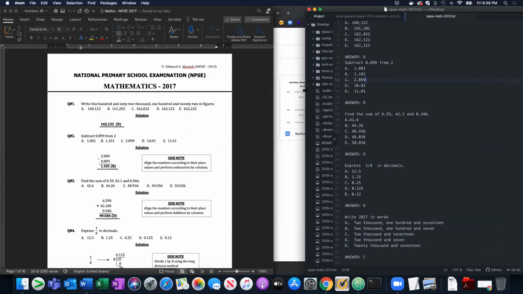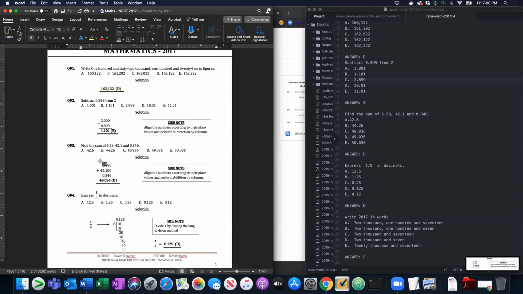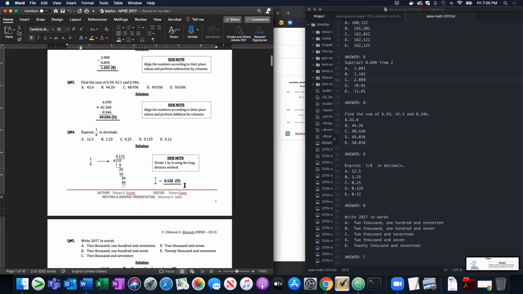The next step I'm going to do, for mathematics, you have to do this because you have the explanation already. So this explanation is straightforward. We don't need to do anything. This is complicated. So what I'll do, I'll take a screenshot of it. I'll take a picture of this explanation. So I will just take a screenshot of this solution 1, and I will take a screenshot of this other one, 2, and then I will take a screenshot of this other one.